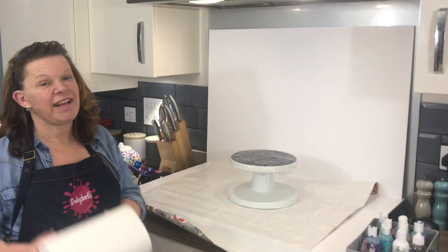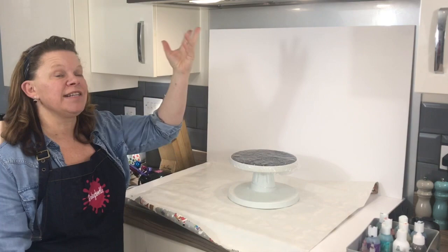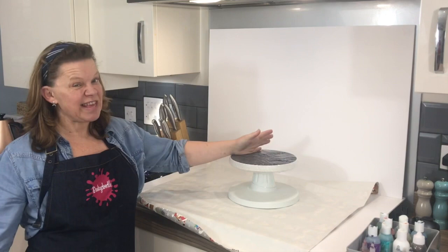So that's really about it. We've got our workspace cordoned off, and hopefully you're going to contain that mess. We've got a light above us so we can see what we're doing, and an extractor to take anything else. Our colours, our station, our equipment, our kitchen roll, and of course our turntable with its cover to protect it. I think that's it, and you're now ready to airbrush.